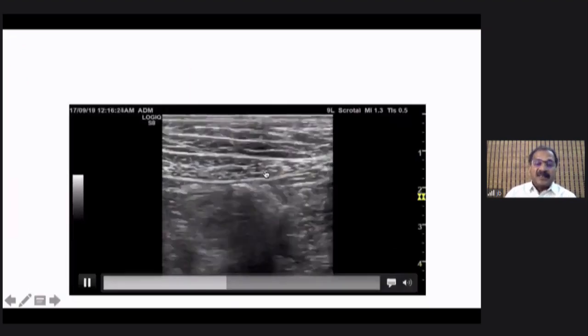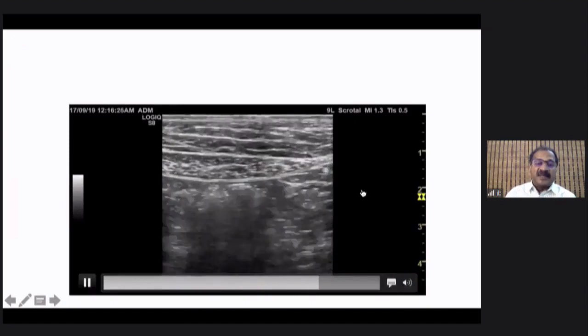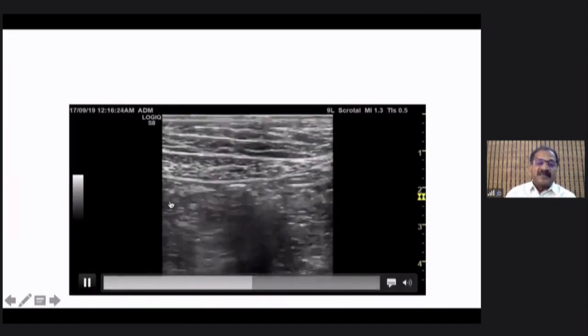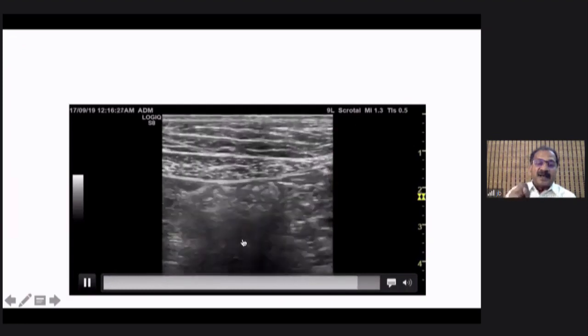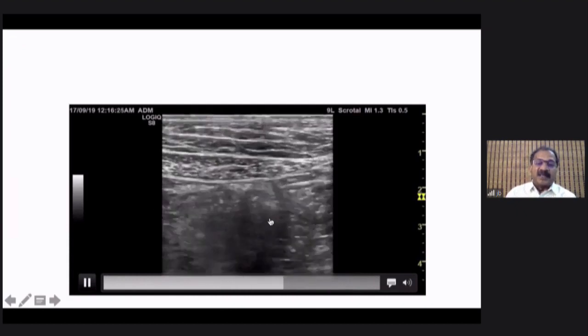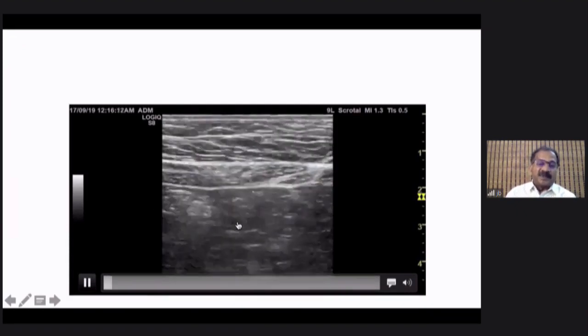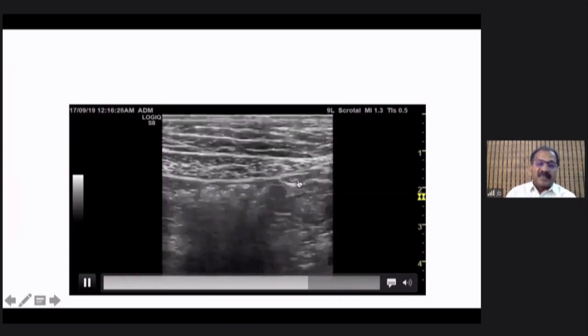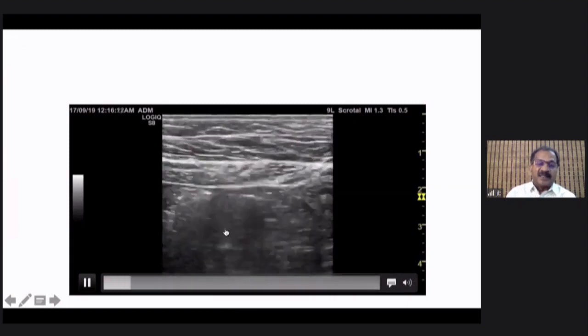And it is nice to do ultrasound and see if the peritoneal layer and the bowel movement is free without any fibrosis or loculations in the peritoneum. So you see nicely this is the muscle layer and this is the peritoneum, and you see the bowel moving freely.